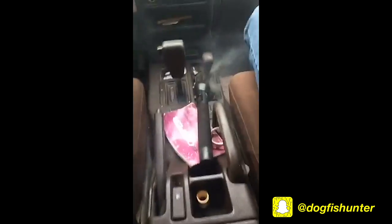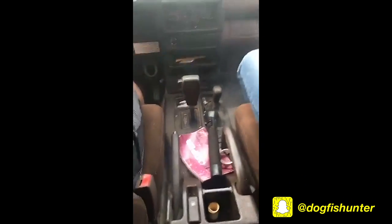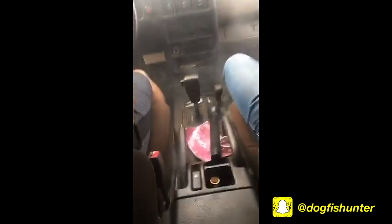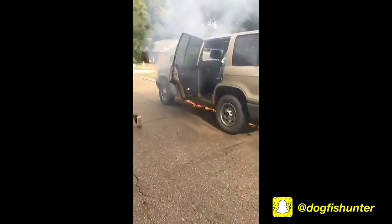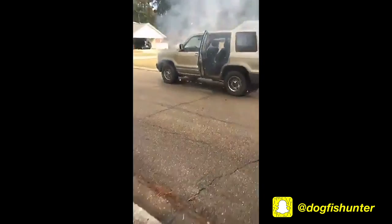That's the transmission fluid. Oh, that's not good. It's smoky. Is it on fire? It's probably transmission fluid on fire. It's straight hot. It is on fire. It's on fire. Everyone get back. You need to park it. Put it in park.